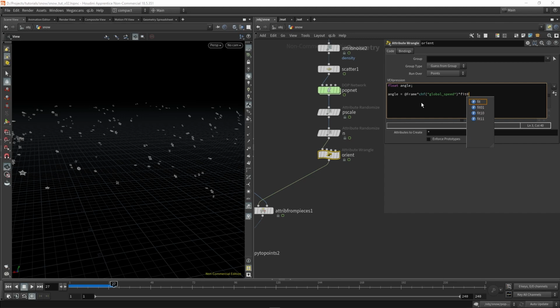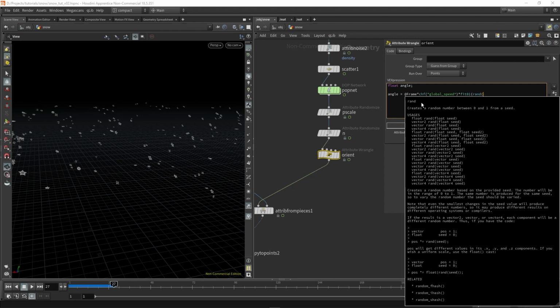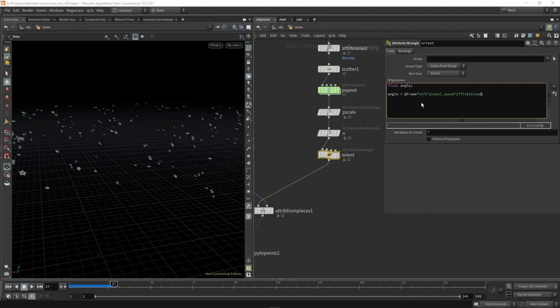Then we're going to multiply that by a fit01 function, which inside is going to be giving us a random value between 0 and 1, which is going to be unique for each ID. And then the min and max of this rand is essentially going to be our min mult speed and our max mult speed. So for now, I'm just going to set that to half speed and 1. So hit this, it's going to initialize our global speed toggle that we've got here. So we can just set that to something small like 0.1 for now.